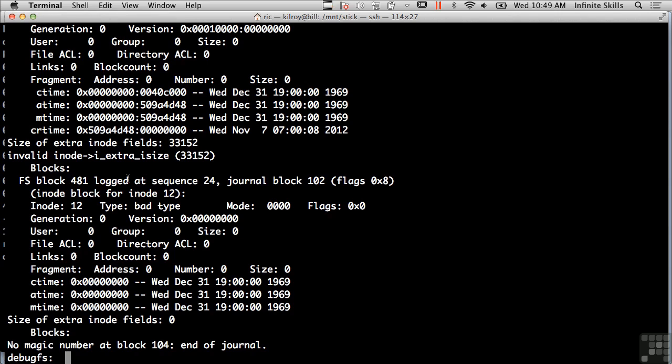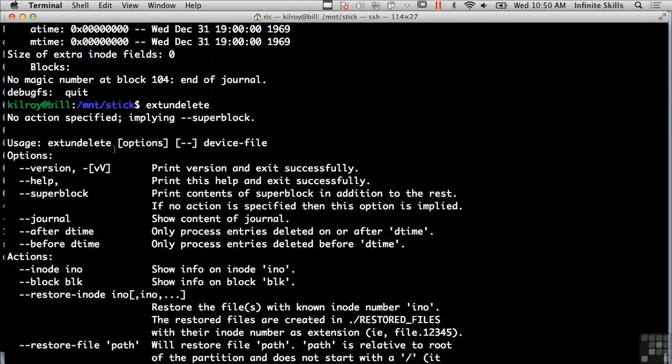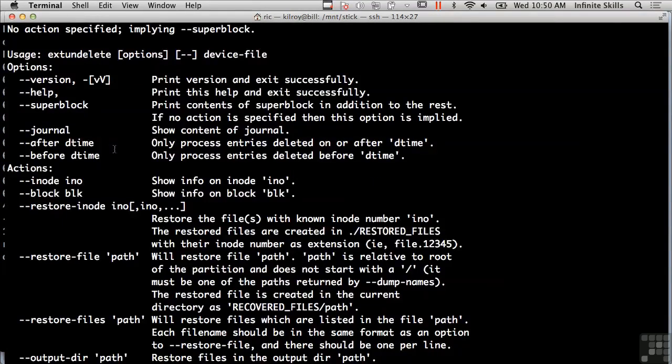So, as I said, sometimes it's a little difficult to bring these files back because you need to know where the data actually is on the hard drive in order to be able to pull it back. Now, there are some utilities like, for example, extundelete, and you could try that against a Linux file system, but again, sometimes it will work and sometimes it won't, and some of it has to do with whether you've got an ext2 or an ext3 file system, or an ext3 versus an ext4.